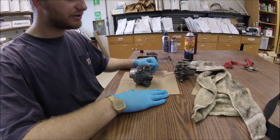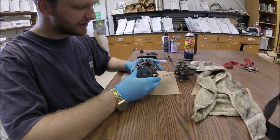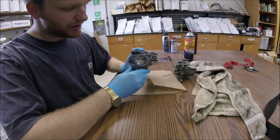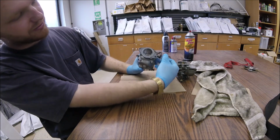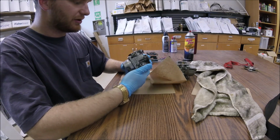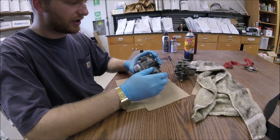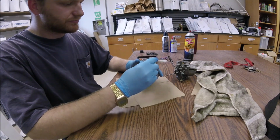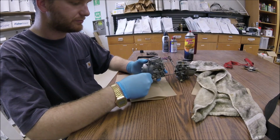Hey guys, we're at the lab now. I hope you can see all right, but I got the two carburetors here. We're gonna take them apart, clean them up. This is the upper carburetor, and on the inside, actually it looks really clean, but I'm sure the jets are probably plugged. The two-stroke fuel kind of solidifies and gums everything up. So you guys come along with me, get this taken apart and cleaned up.